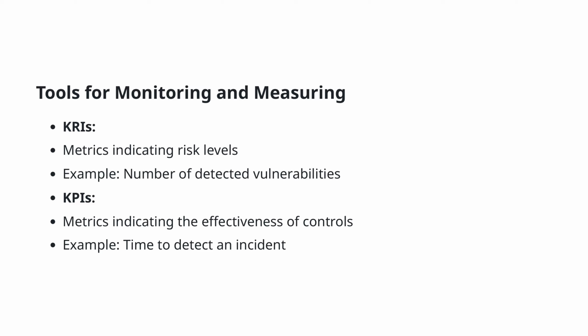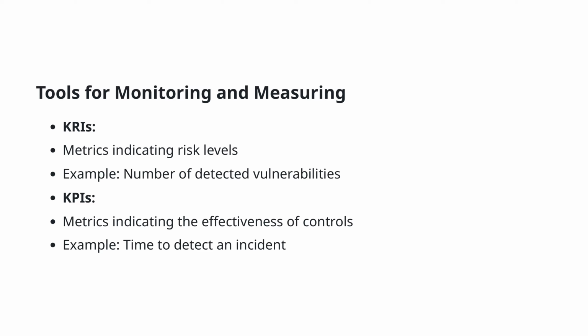In this slide, we'll delve into the tools for monitoring and measuring the effectiveness of your security measures using key risk indicators, KRIs, and key performance indicators, KPIs. KRIs are essential metrics that indicate the risk levels within your IT environment. For example, the number of detected vulnerabilities in your systems is a KRI that can help you gauge how exposed your organization is to potential threats.